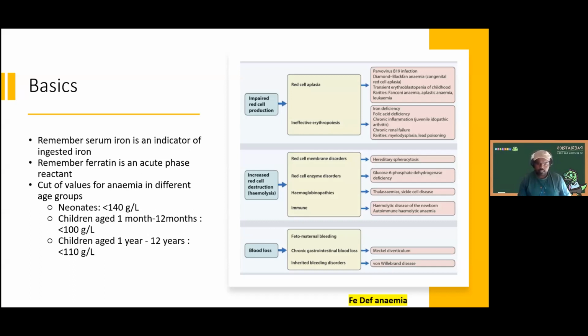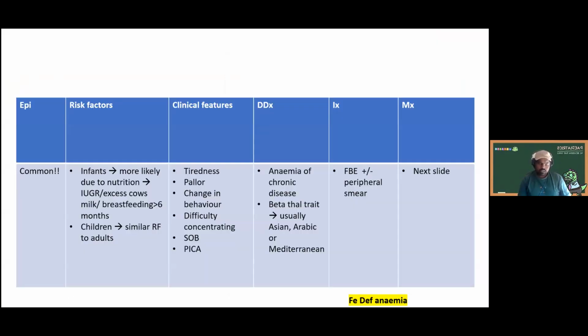The way that I like to think about iron deficiency anemia is it's one of three problems. Either there's a problem with making the red cells, or something's destroying the red cells, or you're losing the red cells themselves. Then we can break it down further into the conditions that cause each of those categories, and I put them in there for your reference. In terms of the content, what to know for exams, it's a really common condition, so I would definitely recommend knowing iron deficiency anemia well.